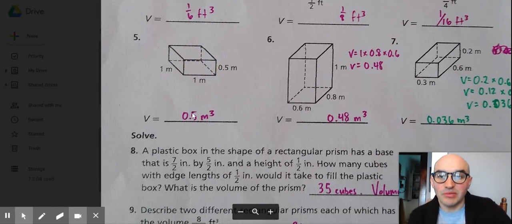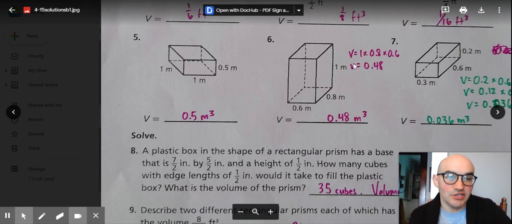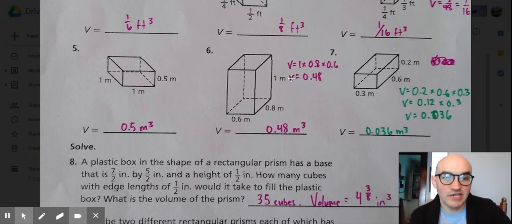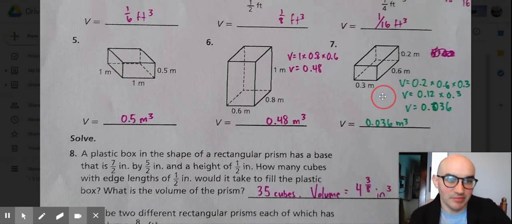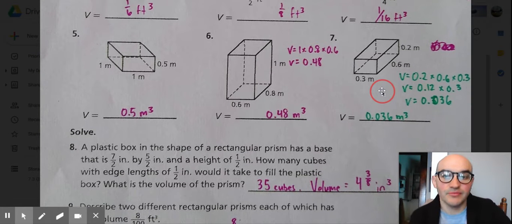Okay, on to number 5 here. Same type of problem here. Didn't need to do a whole lot of multiplication. These are just with decimals instead of fractions, but it's the same process. Remember, multiplying decimals, just track that place value. Be careful about multiplying decimals. And there you can see my work there. I'm not going to go through all these step by step because, again, they get really repetitive.